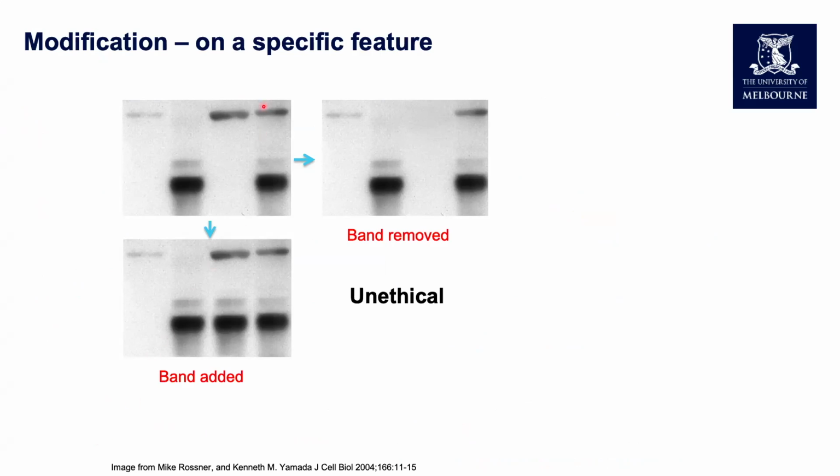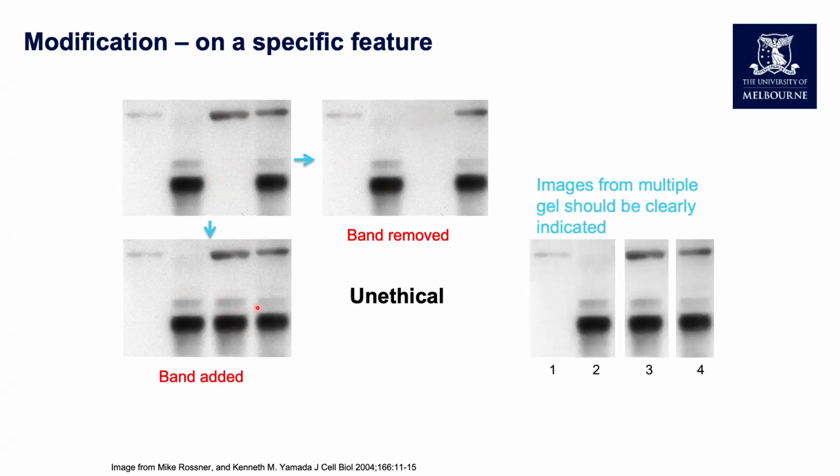In this case, we've got a Western blot, so it's not a microscope image. But here we've got a couple of modifications. So in this case, this band in the top here has been removed. In Photoshop, it's scarily easy, too easy to do this. If you look down here, there's bands which have actually been added back in. So they're making modifications to specific parts of that image. If you do want to bring separate parts in from different Western blots, then they should be clearly marked and indicated as being from separate blots.